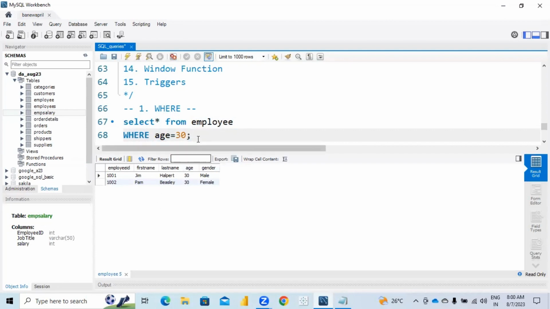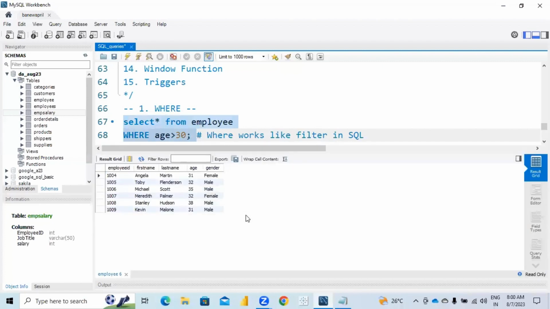Where works like a filter. So let's write here: where works like filter in SQL. This is how it works. Whatever you want to write here, like greater than or less than, you can do both here.